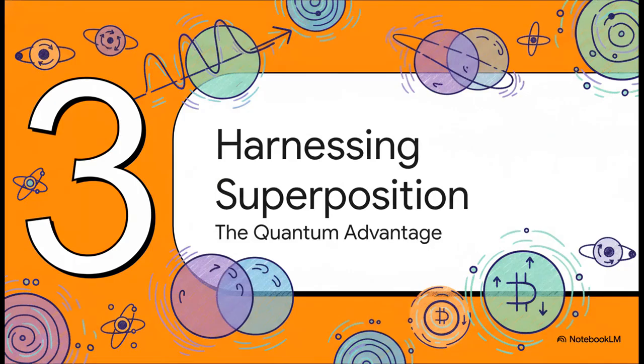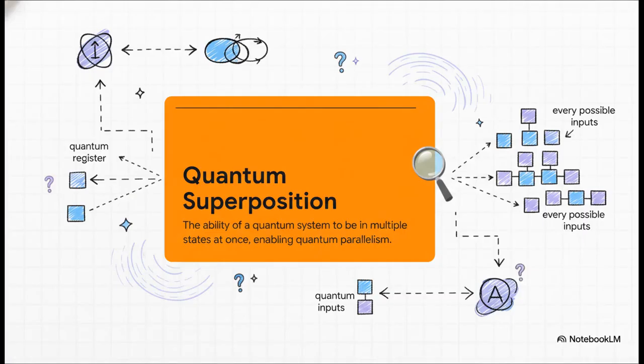So enough of that classical slogging. Let's jump into the quantum realm and see how it builds a solution that is just, well, beautiful. Our first secret weapon, of course, is superposition. You know, superposition is that mind-bending quantum property where a qubit can be a 0 and a 1 at the exact same time. Well, if you string a few of these qubits together, you can create a state that represents every single possible input to our function, all existing simultaneously.